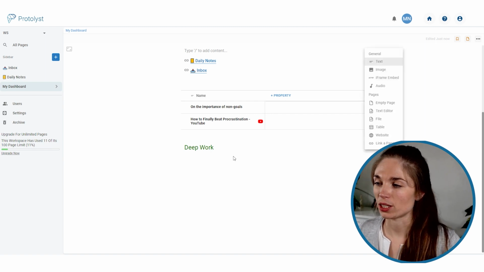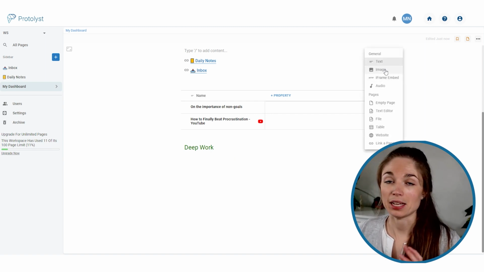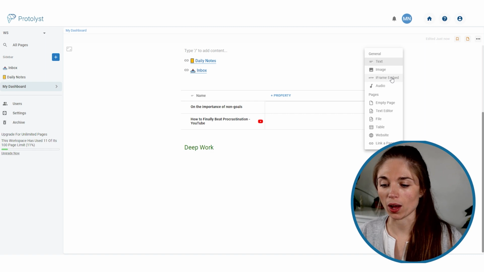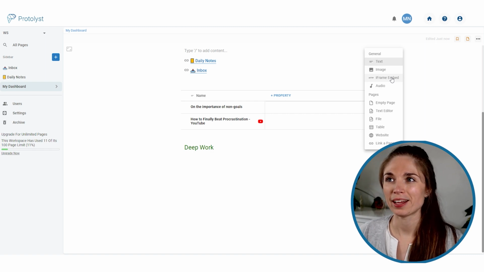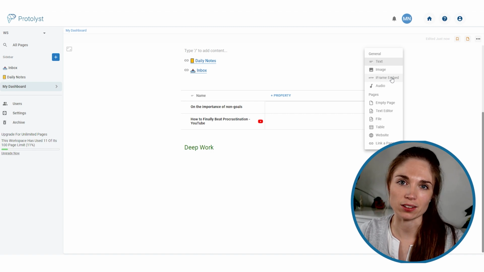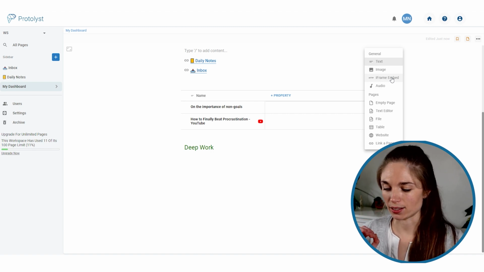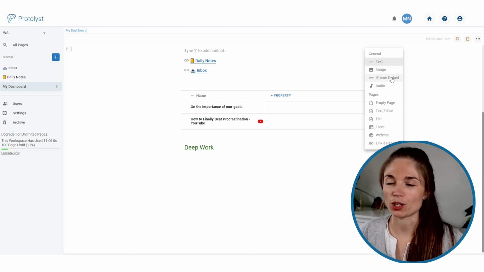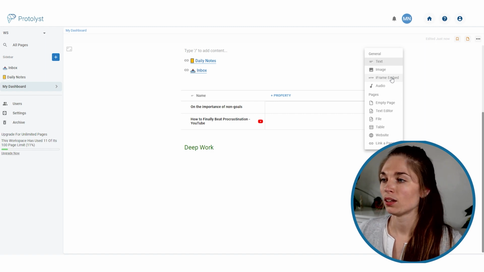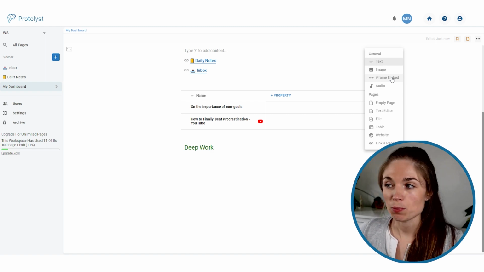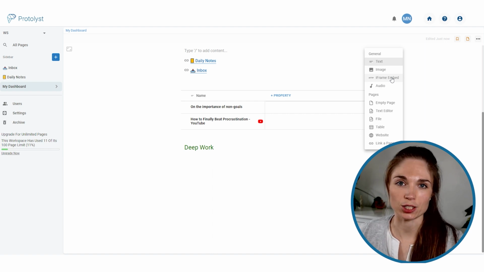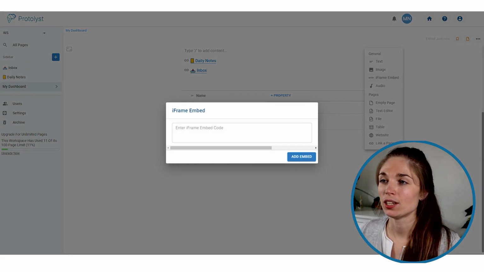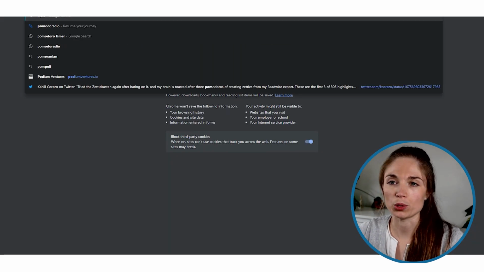And then you can also make use of some of these other options to add further images into your dashboard, as well as iframes. So iframes will allow you to have a preview of another web page in this current page. So you can embed things like YouTube videos, slide decks, calendars from other apps that you're using so that you can view and see them all in one place. So as an example for something like deep work, if I wanted to always have access to like a Pomodoro timer or something like that, I could add this embed section, jump over to YouTube, grab a Pomodoro timer.